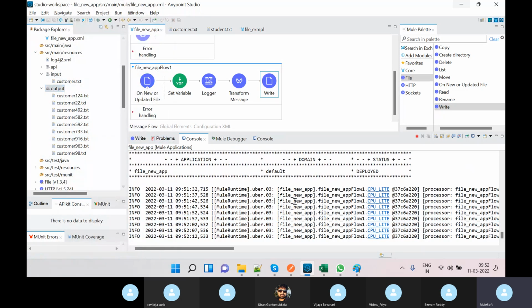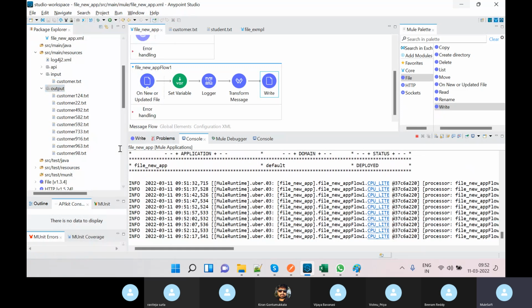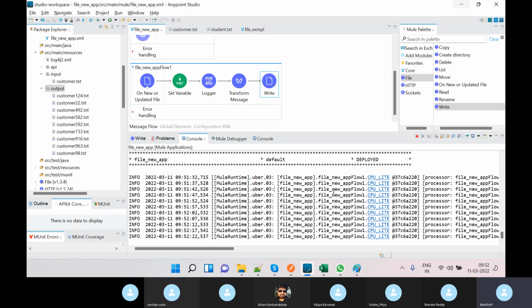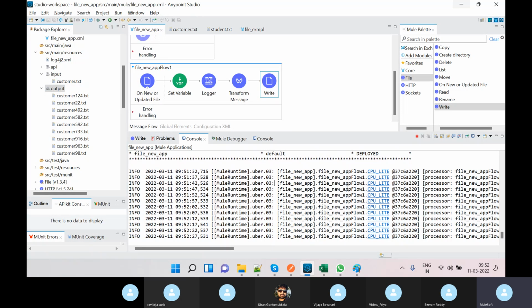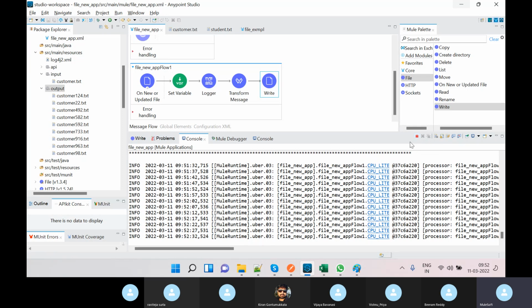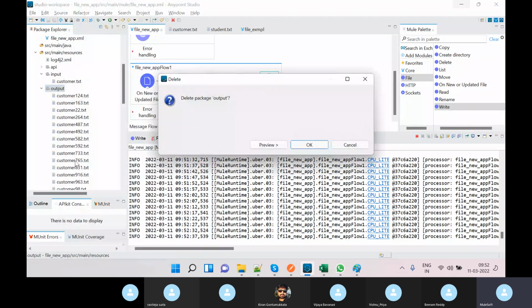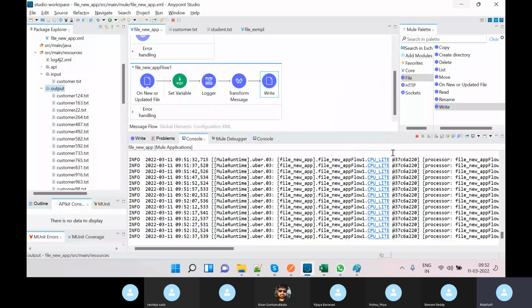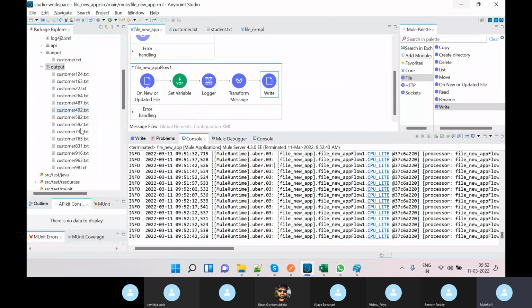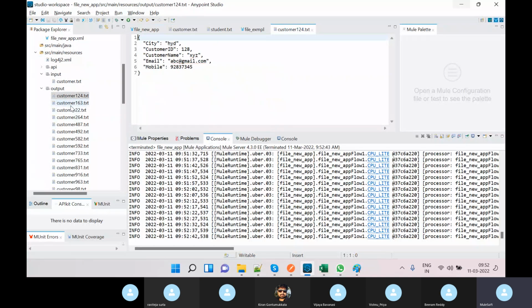If I leave this application like this, after one day, it will fill this entire workspace and your system will also hang. That's why make sure if you are working with any kind of file operations, you should stop your application once you are done practicing. Otherwise, continuously it will create the files, and then your motherboard also may crash sometimes. That kind of situation also happens. So be very careful while working with these files. Continuously it will create the files, and every file has the same content.